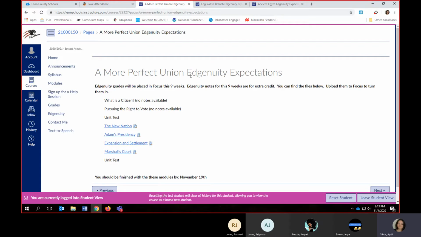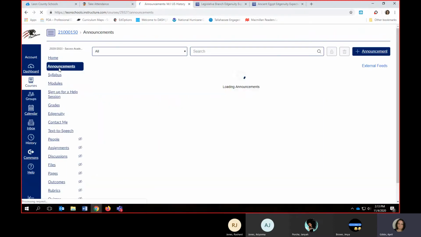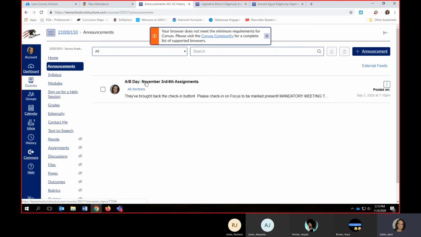For A More Perfect Union, before you get to the post test, I recommend you have all of this done by November 19th. So there's that for the Edgenuity. That's not the only thing that's changed.